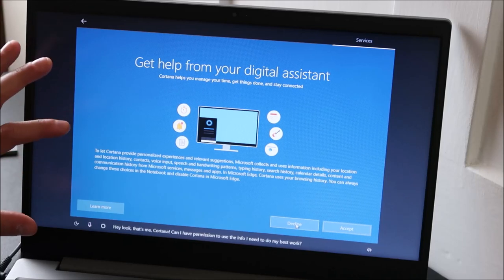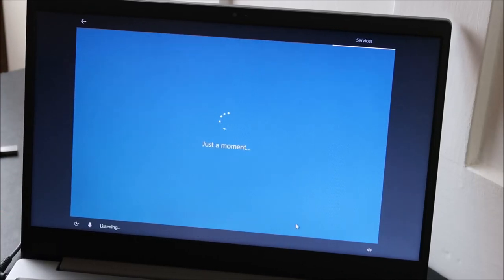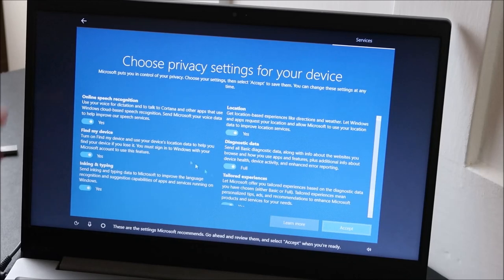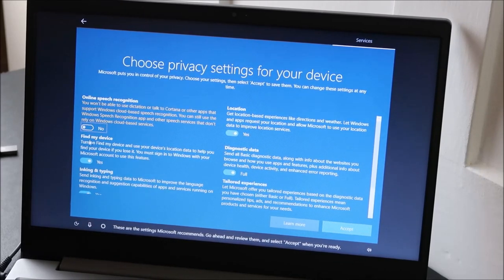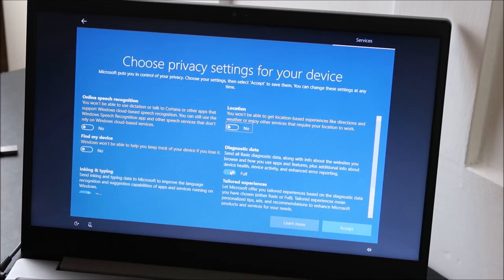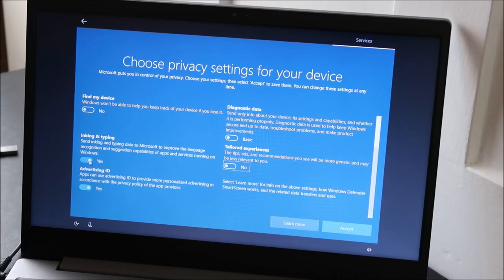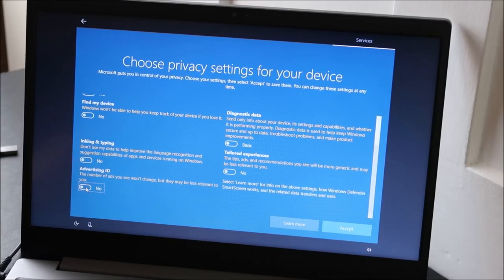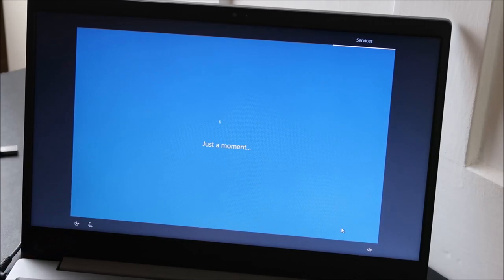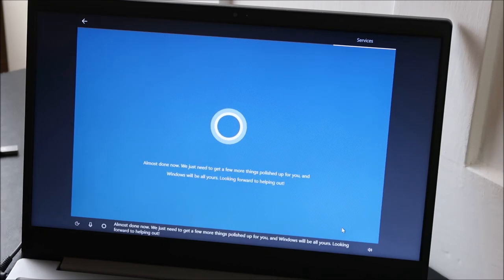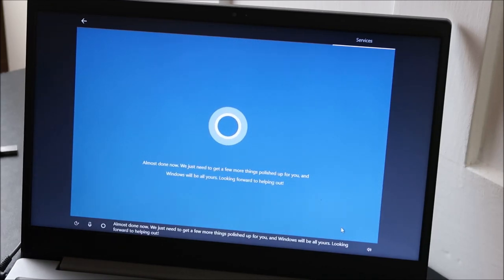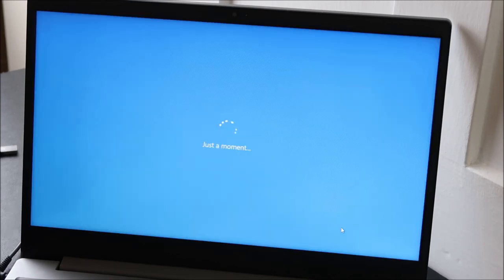And then again, I don't want things personalized. I'm going to hit decline. And then here again, this is all like activity history, diagnostic reports, all location data, all this stuff that you can send them. I just usually, just as a rule, I go ahead and turn all these things off. If you want to leave them on, if you don't care that much, then don't worry about it. Hit accept. All right, so now we did all those prompts, we selected all those options. Now it's gonna take us through and it's gonna finish setting up.